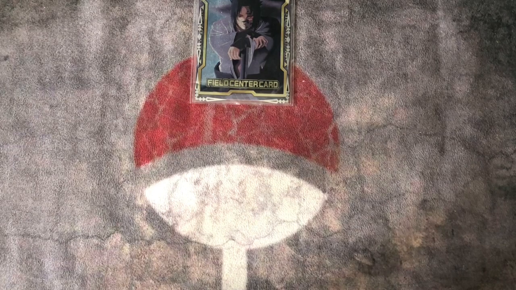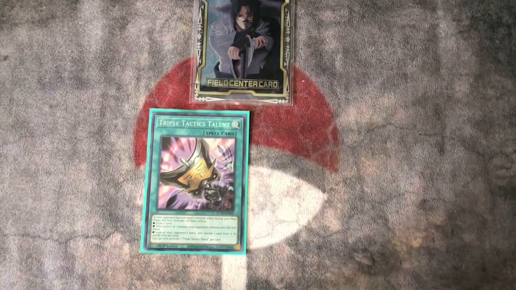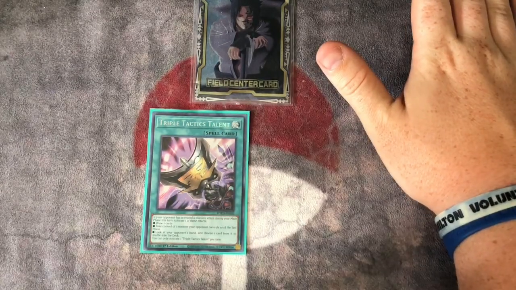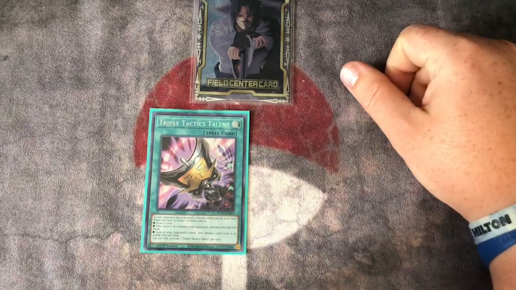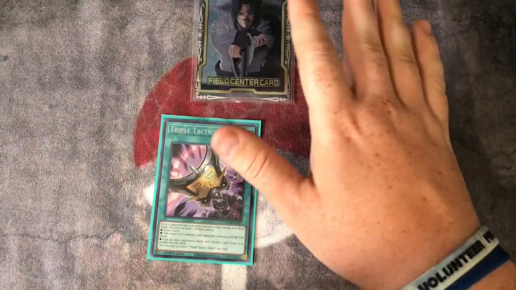I would like to run it at 2, but I have no room, and that literally is Talents. Talents is ridiculously good in this deck because it's free, it's Pot of Greed. I can steal my opponent's card, which is really good against Dragoon, or if I have a combo, I can rip a card out of their hand. So this card's utility, even at 1, is ridiculously good.